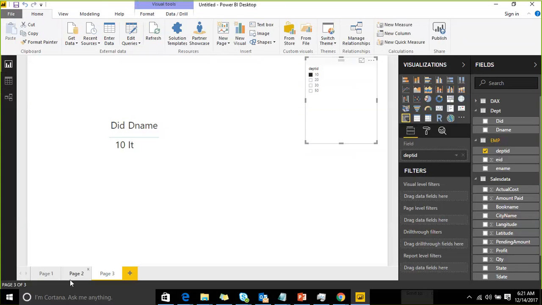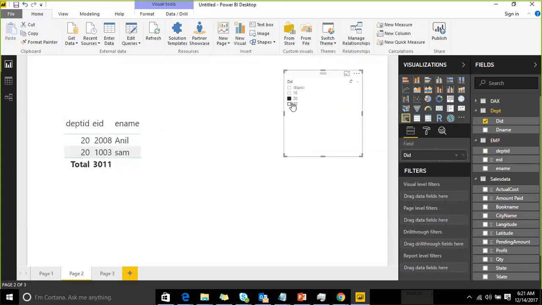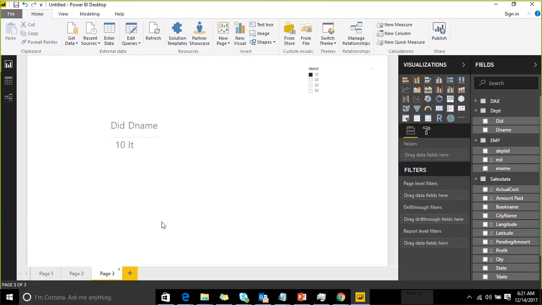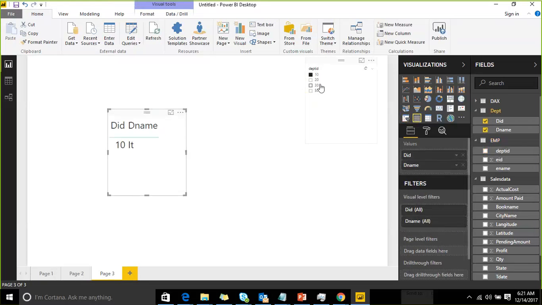Now the previous one will work as is. Whenever you select a parent, automatically child will get filtered, and whenever you filter in a child, parent automatically getting filtered. See, this department ID coming from a employee, this table is a parent.